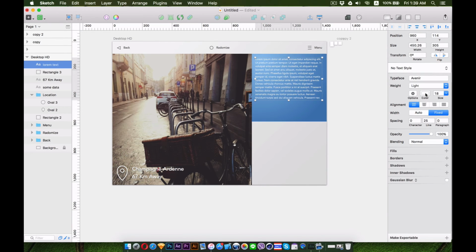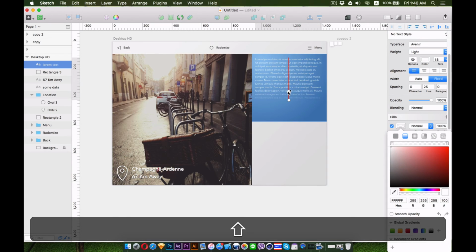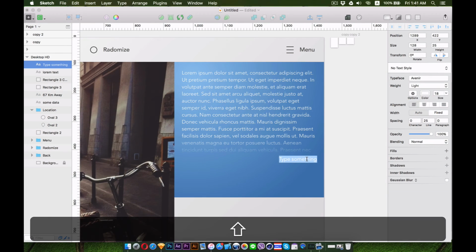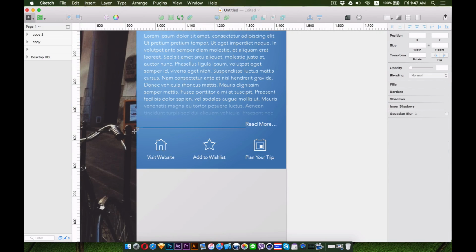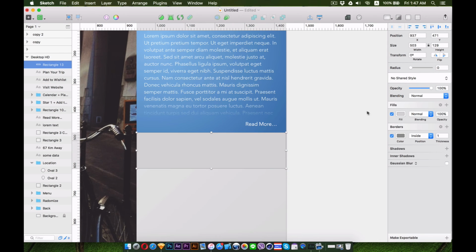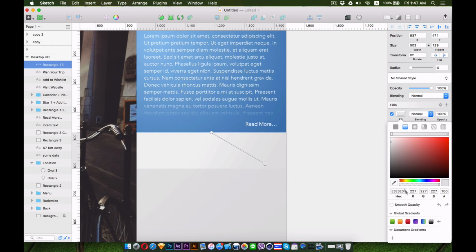And we're going to make the text gradient like so. Alright, it looks nice. And now we're going to put a read more button so that users can click and read more. And for these three icons, I'm not going to show you again, so I'm just going to copy and paste from another project. And right now we're going to make this part another background.